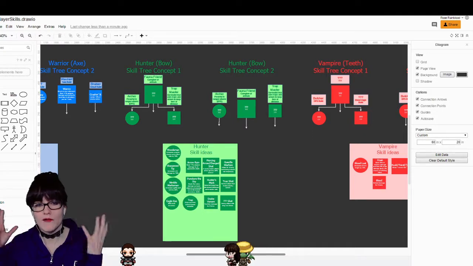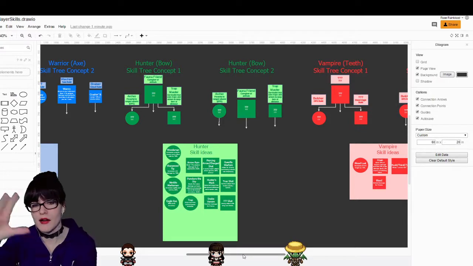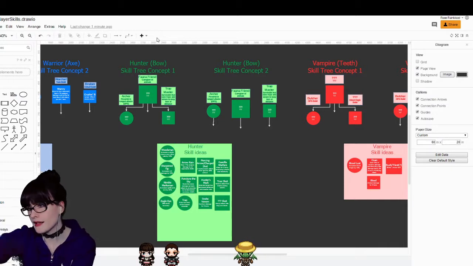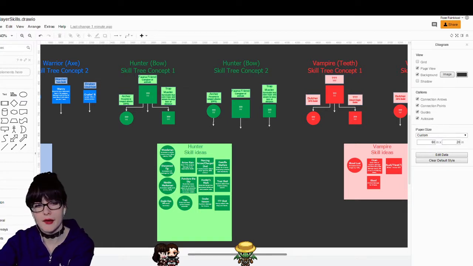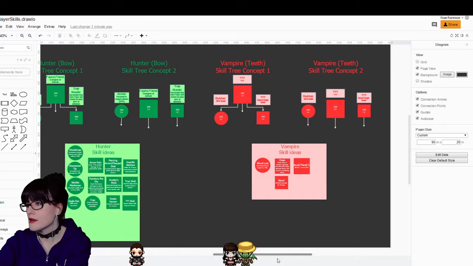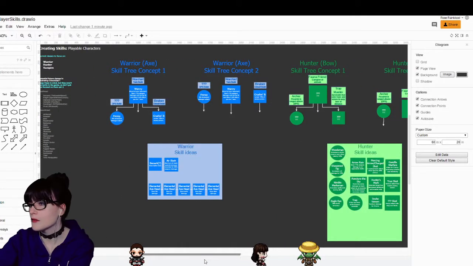You know what I mean? It can be overwhelming to imagine all these skills, but it'll be good to get a basic outline of what the tree template would be, and maybe we could use Hunter as that guide, seeing as they're the one with all the skills. We can literally build an example of how a tree could look with Hunter, and then we'll know whether we need to narrow it down or if we've got a fine amount. Then we can have an idea how many more skills we need for Vampire and Warrior.